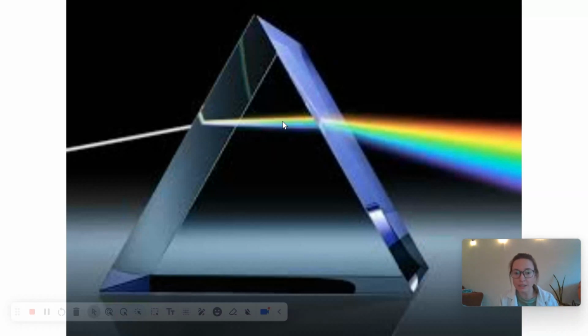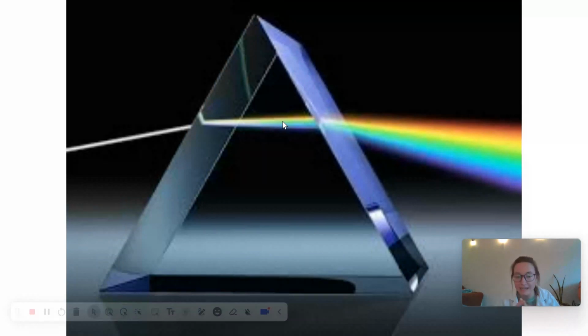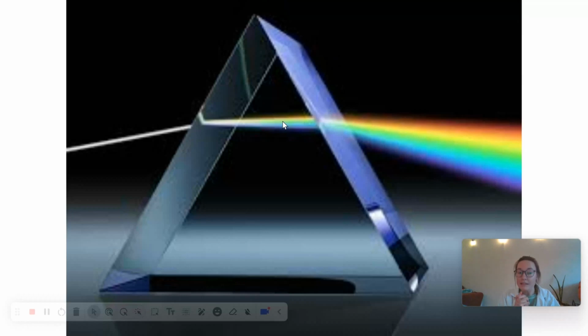People at the time believed that white light was the purest form of light, that you couldn't break down white light into any of the other colors of light. But this showed that white light was actually made up of various frequencies of light, something that we all now know to be true, that white light is composed of all of the frequencies on the visible spectrum. But at the time, this was completely shocking, and it revolutionized the way that we understand light.